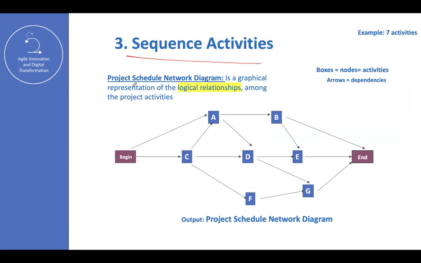Having said that, the project schedule network diagram, which is this one, is an output of this process. You don't need to memorize that. It's just to clarify the order of the ideas. These are steps to create and calculate the project duration. So the project schedule network diagram is a graphical representation of the logical relationships among the project activities. One question for the exam is, what does the project schedule network diagram represent? The answer is the logical relationships of the activities. That's it. This is very straightforward, not tricky at all.